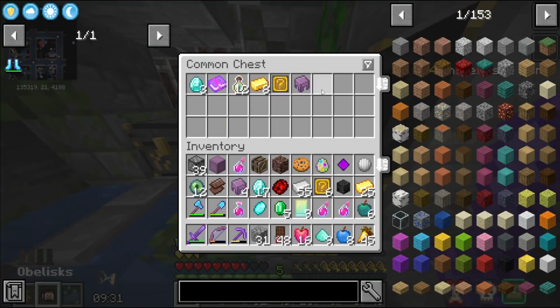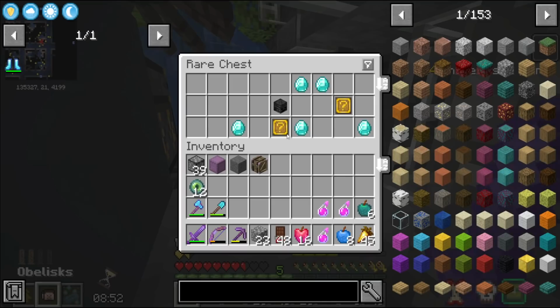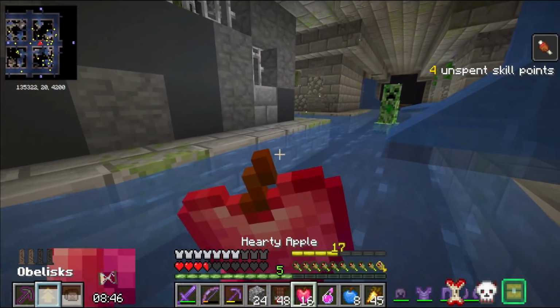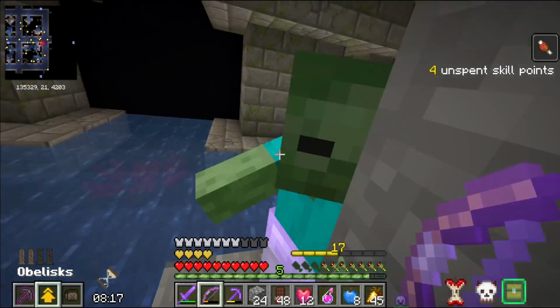Now remember how I said the mobs hit hard? Well, at one point I decided to build myself a little safety perimeter so that I could loot some chests. But unfortunately, I forgot an essential piece. My roof. Spiders are nasty.